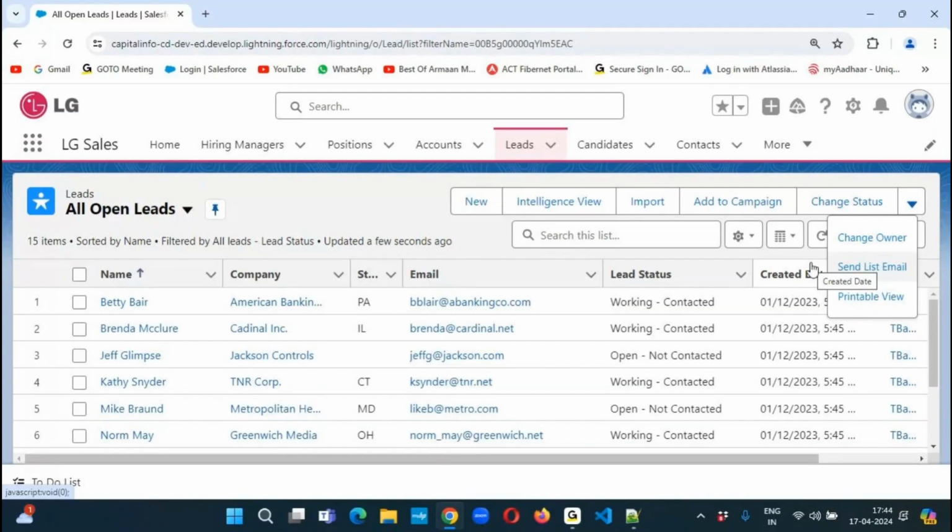Suppose you have hundreds of lead records, then thousands of lead records, lakhs of lead records which need to be converted, then how can we convert these leads? Will you do it manually here, one by one, one by one, like this? No, we don't want to do that. We need an automatic mechanism. We need an automated mechanism which can convert the leads as customers automatically.